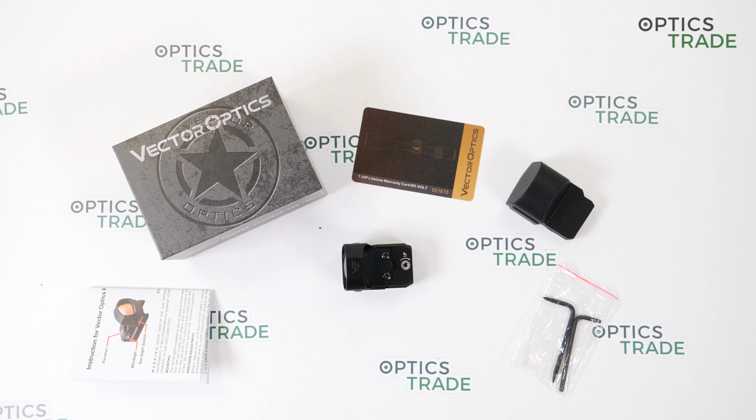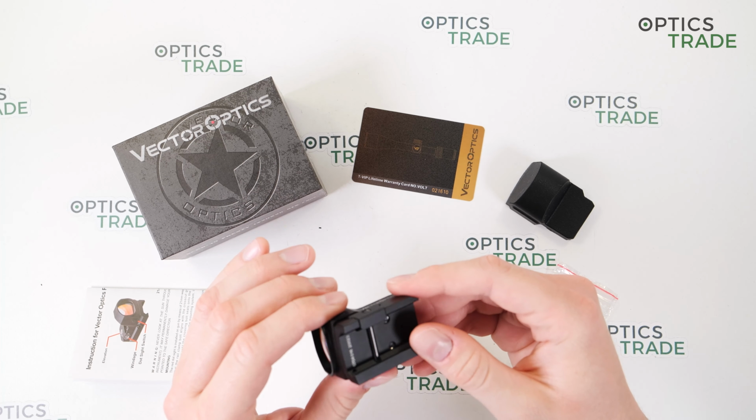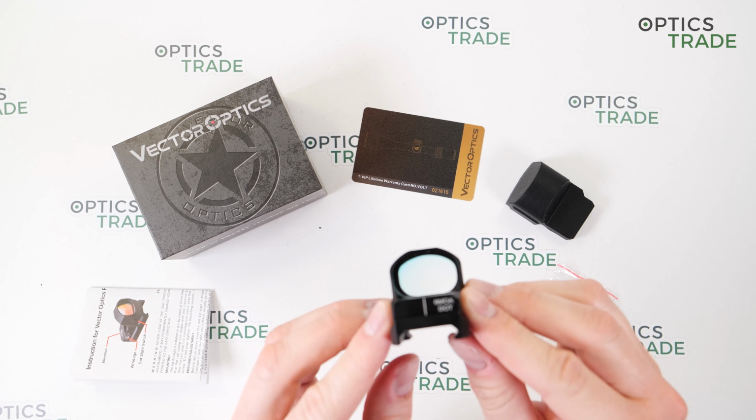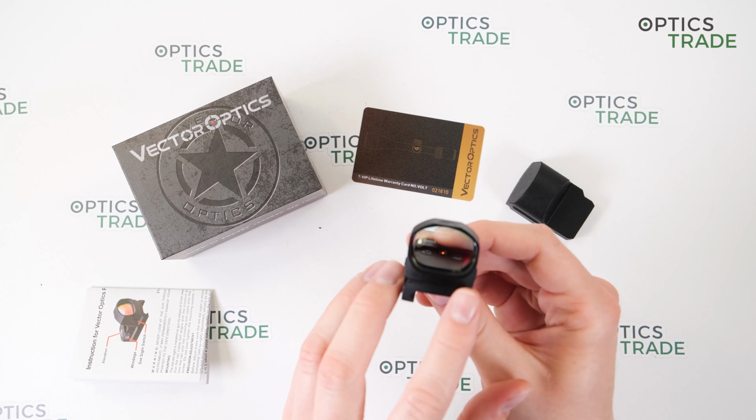Okay, now that I've come to the end of this video, I want to go through the advantages and disadvantages of this red dot sight. And I think that the main advantage, which I already pointed out half a minute ago, is the incredibly affordable price and all the features that come at this price. So you get 10 levels of illumination intensity, enough for all lighting conditions. You get a quality glass, really nice colors, not much tint. You get a window of a decent size.